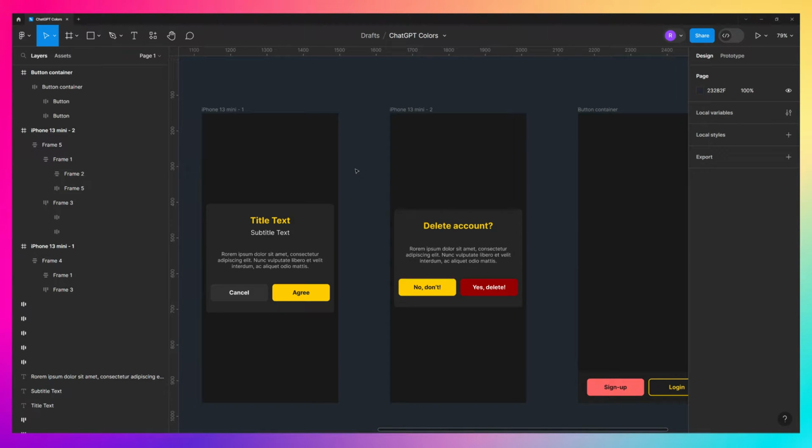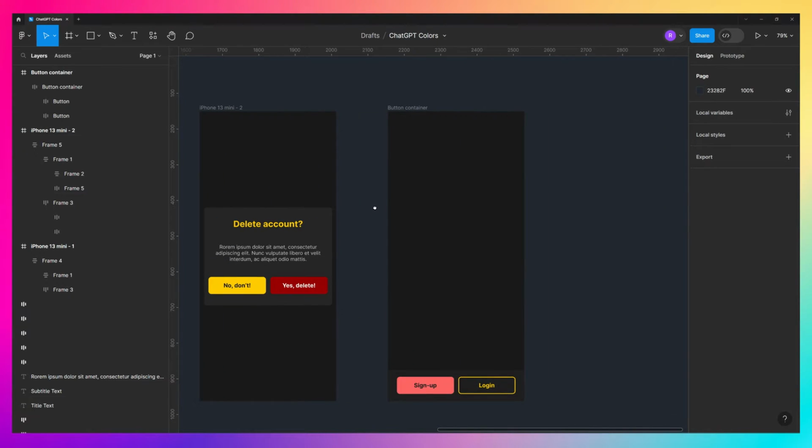Hello. Did you ever struggle with naming layers after you finished your job? I believe you did, many times, because I was struggling a lot. And today I want to show you a very nice AI plugin for Figma that will help you with that thing. I already used it and I want to show you one example.